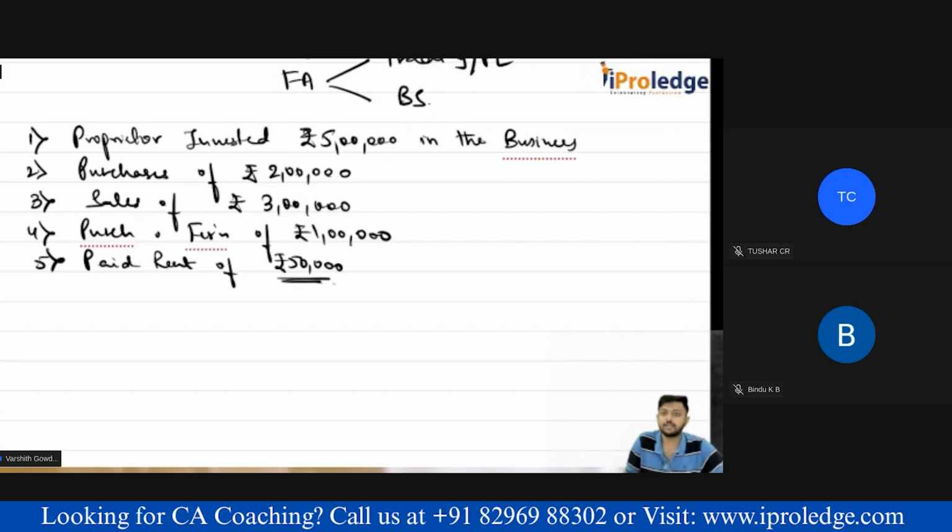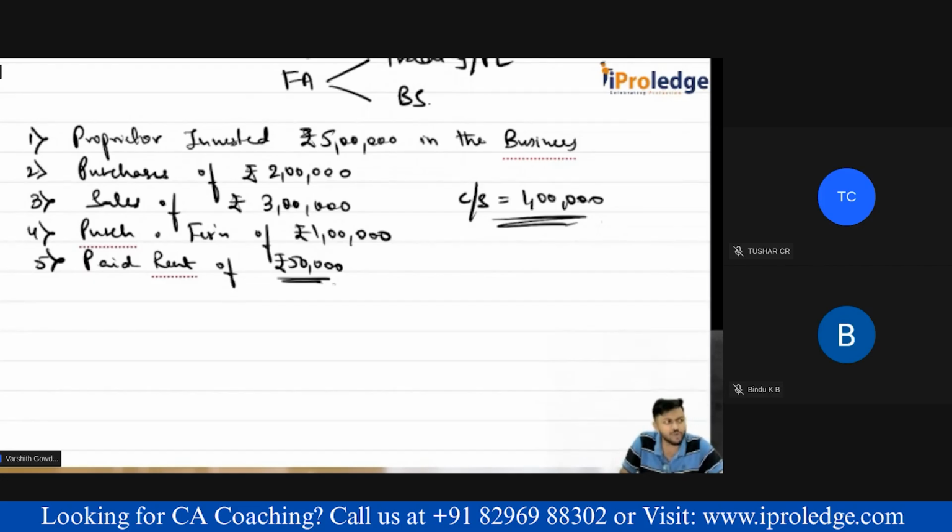Correct. Then what information do we need? Then I will go down at the end of the year. I will count the stock, and I have closing stock of, say, I purchased 2 lakhs, I have closing stock of 1 lakh rupees. These are the information given. These are the different transactions, and I went down also and got 1 lakh rupees.